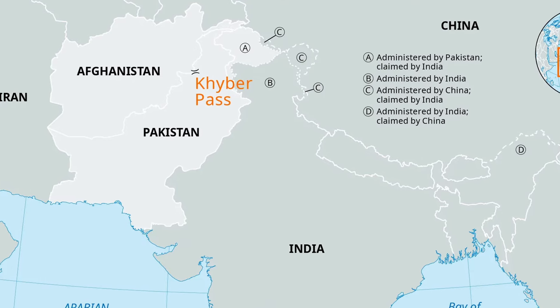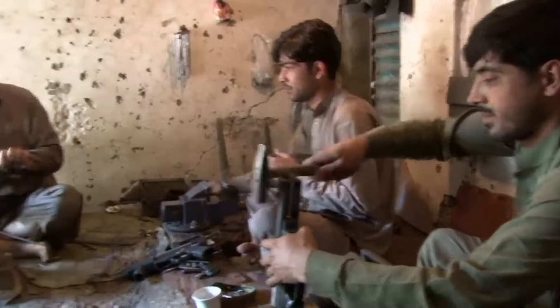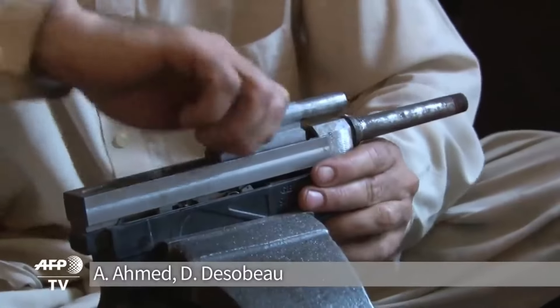That brings us to these. These are from Pakistan. The Khyber Pass region is known for its artisanal approach to gunsmithing — they basically do stuff in a garage. I bought an extended capacity as well as a standard capacity magazine. They definitely had some 84S magazine examples that they were using when they made these, but they kind of look like somebody made them in a garage.